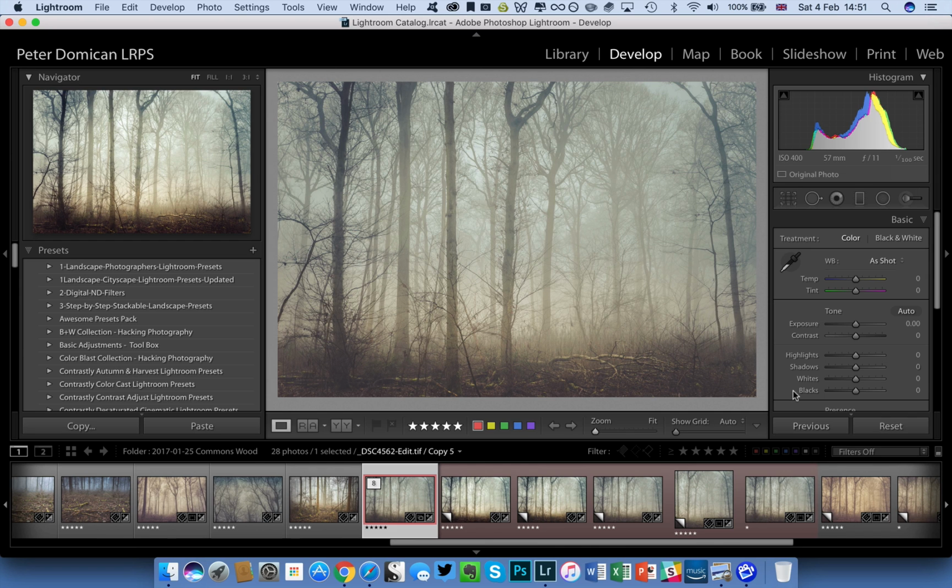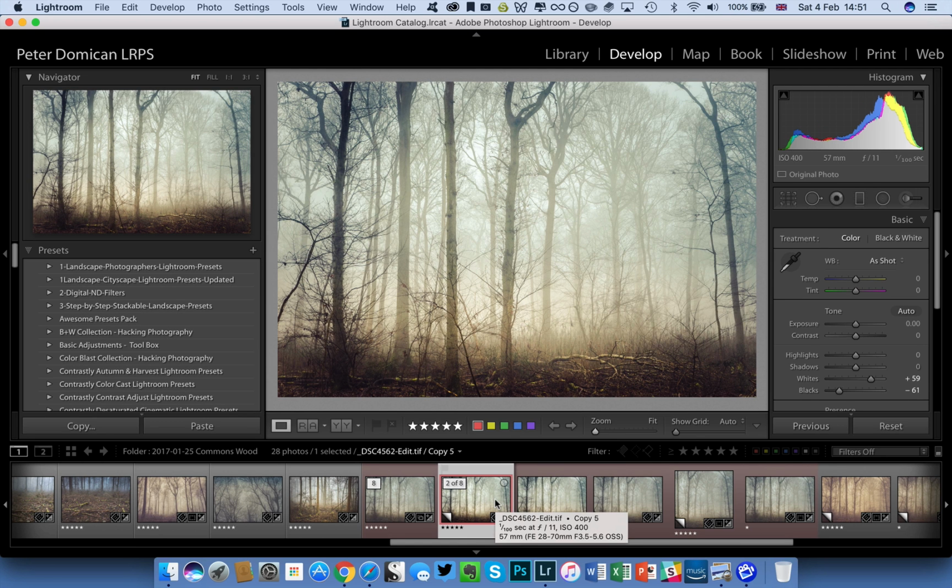have a look at. So here's the image with the black and white points set to 0, and here's the image afterwards. And as you can see, that just gives the image a lot more pop, and the histogram is extended right to the left and to the right. Let's go into a bit more detail about what white and black points actually are.